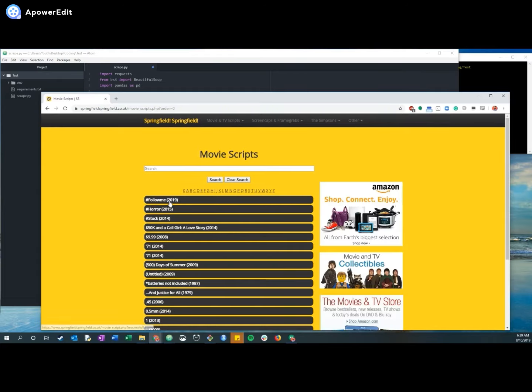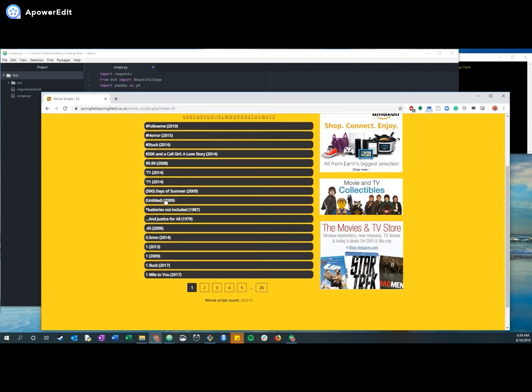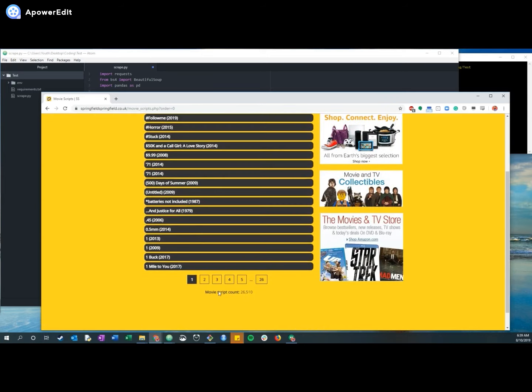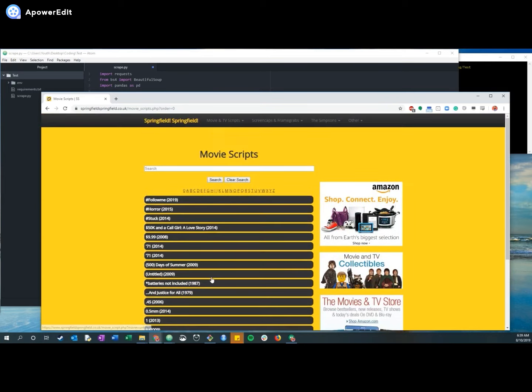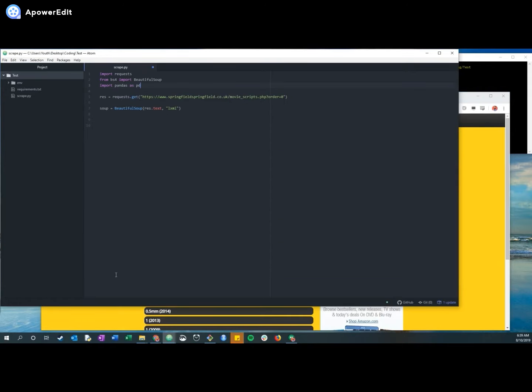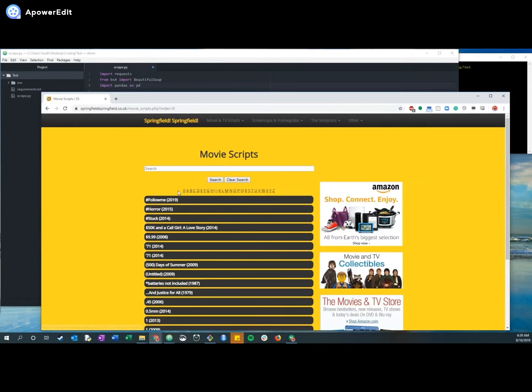So the first thing I have to do, which I'm going to do as a for loop when I'm parsing out the pages, is I need to start building out the layers that I'm going to be looping through. So the first thing I'm going to do is try and do this layer out here first. And oh yeah, I guess the way I would do that is I'm going to do an inspect.